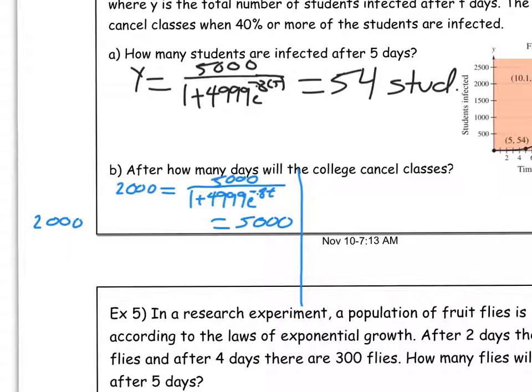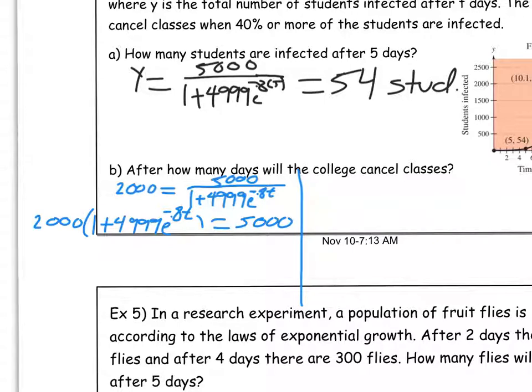I'm trying to get at t, and it's in a really bad spot right now, but I'm going to multiply both sides by the entire denominator. The entire thing is what I'm going to multiply it by. Okay? Notice the whole fraction situation is gone. Okay? Gone, gone, gone. And this is starting to look a whole lot more like the other problems that we've done. Okay? Watch what happens now when I divide by 2,000.